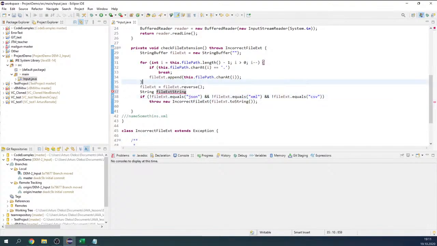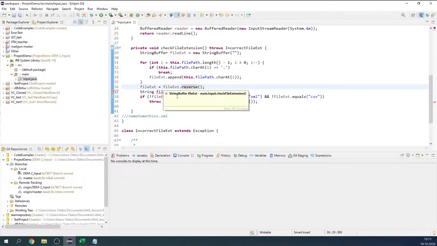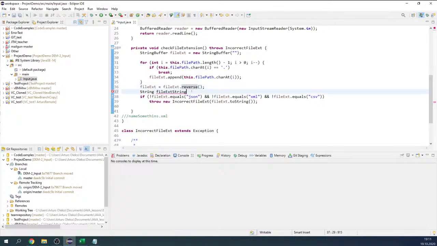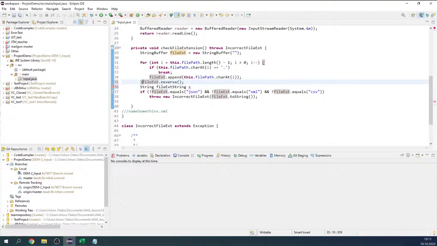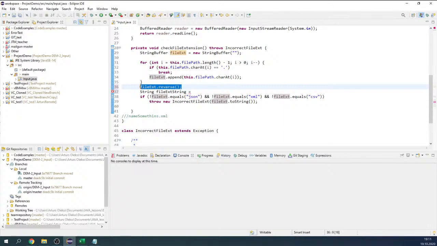Since you can see, we do the reverse. Yeah, we reverse the string. So in this case, maybe even more, we can do it this way. We can reverse it here and convert it to string. And use the file extension string here.